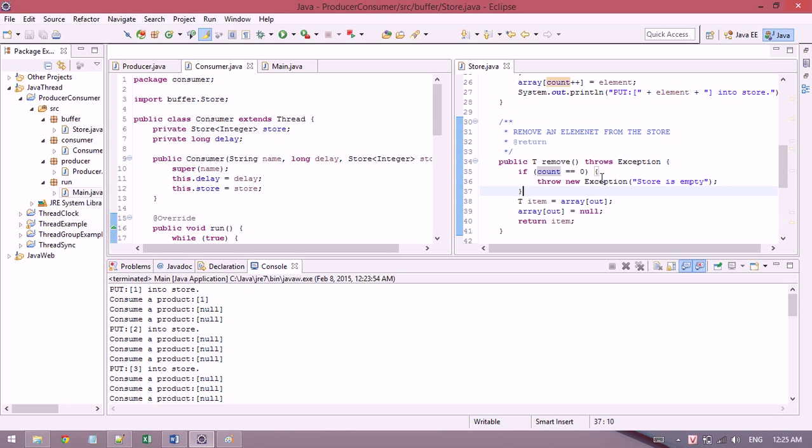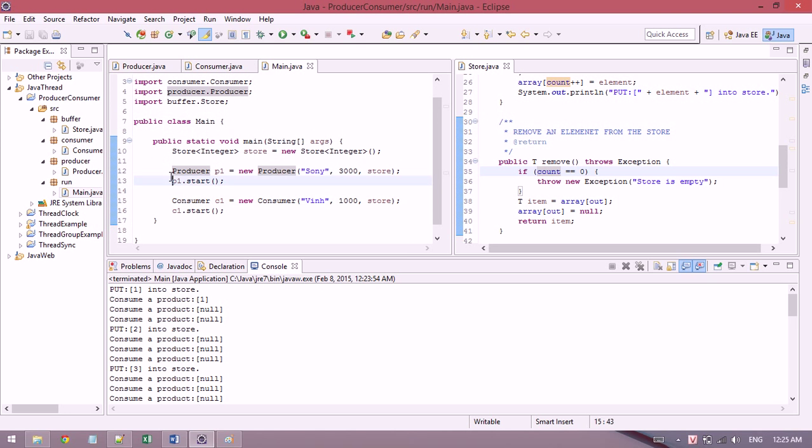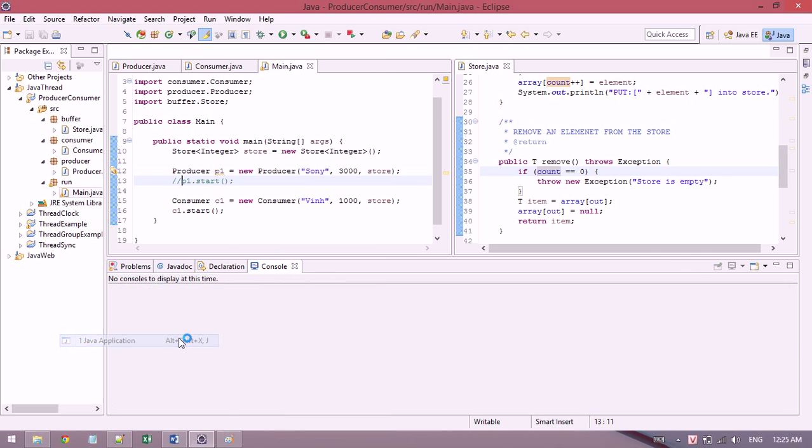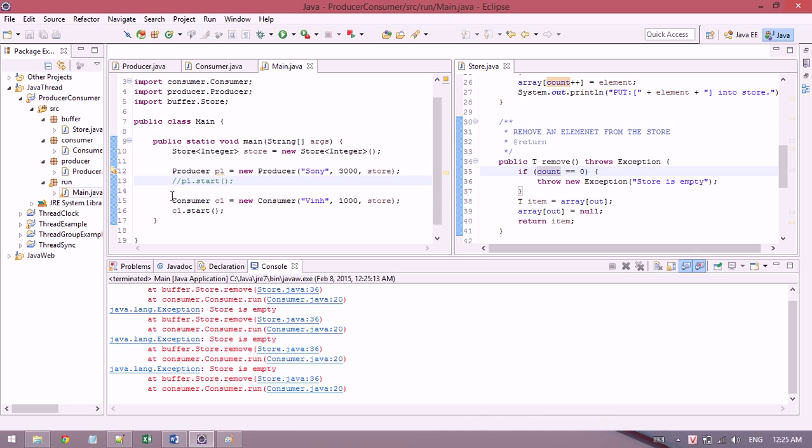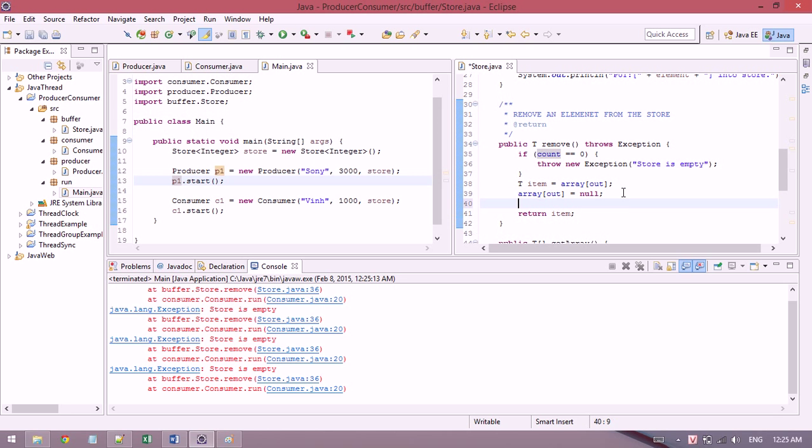Count equals 0, throw store empty. Okay, and the first time I don't insert a value here. Store empty, correct. So it means when I remove, I should decrement the count value.